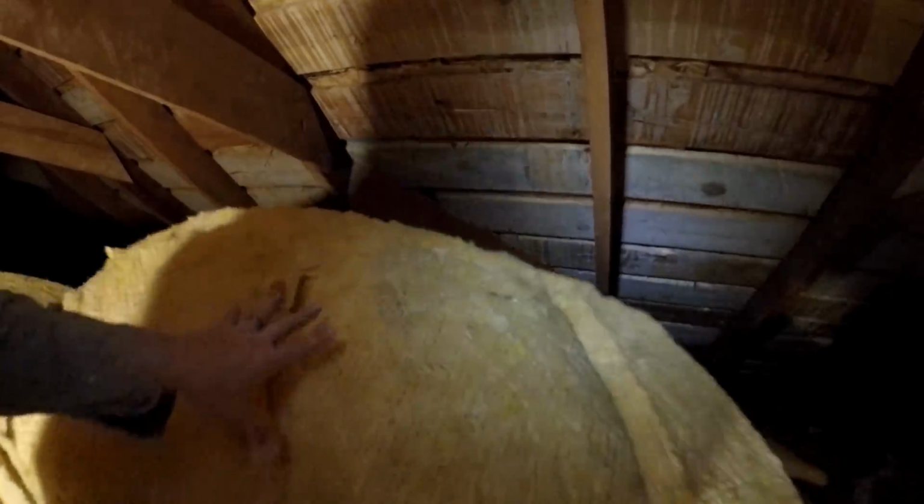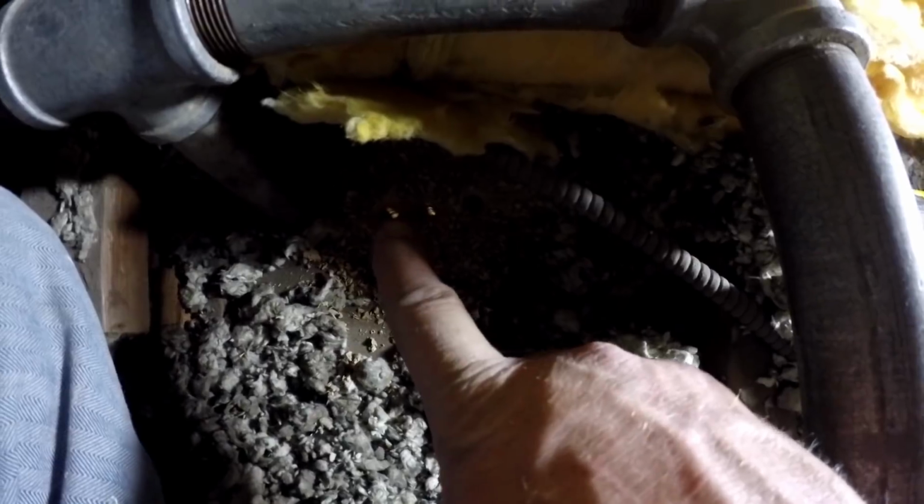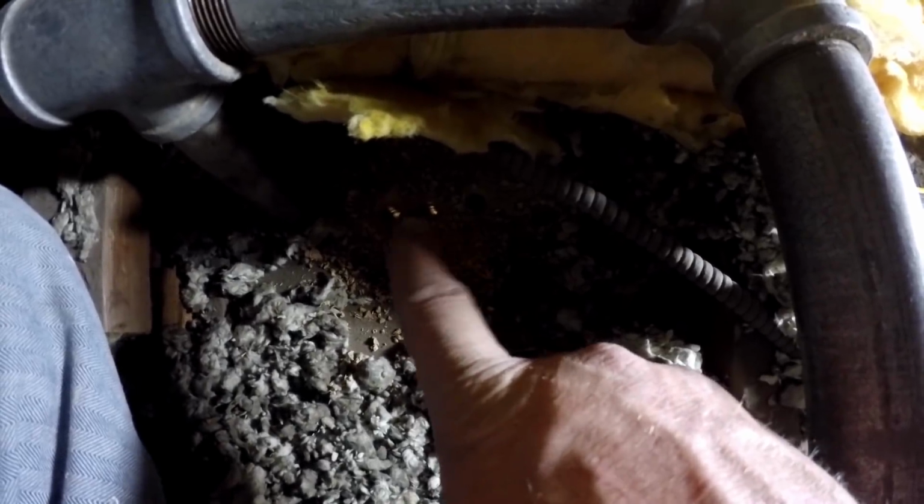So right here is the wall, and I'm going to drop my fishing pole right down the wall here. If I can get this insulation, I've been holding this insulation back and it's going to roll back on top of me. I almost lost you in the insulation. Okay, I got two holes drilled. You can just barely see the light coming up. There's one there and there's one there.